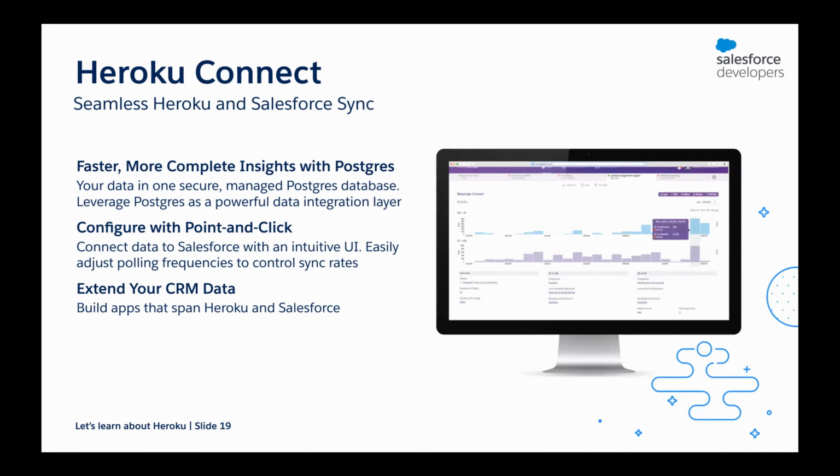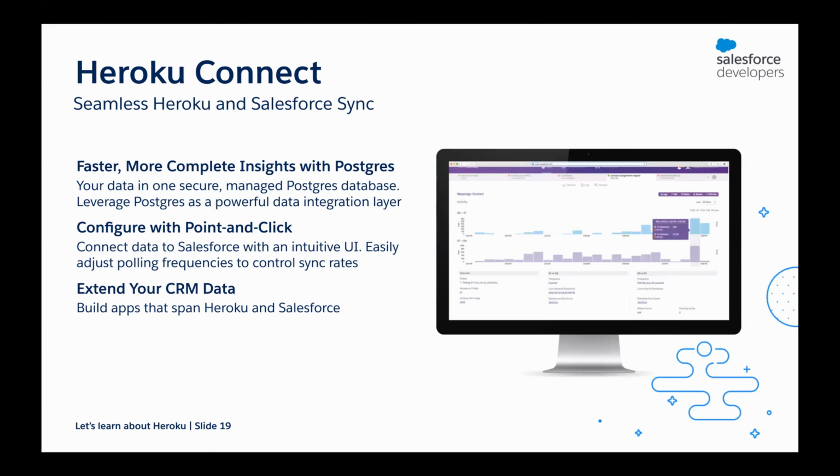Heroku Connect works bidirectionally, so you can read information from Salesforce to Heroku, but you can also write information. You can also enable that bidirectional support and modify data using an update script, an update query or something like that in Postgres, and that will update the information on Salesforce as well.